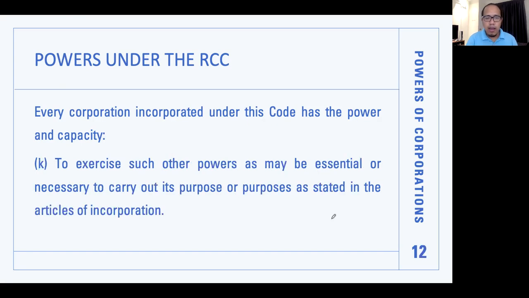So ito yung sinasabi kong nakalagay sa Revised Corporation Code natin. Supposedly, pag nakalagay ka sa Revised Corporation Code, express ka, pero kung babasahin mo ito, hindi siya express. To exercise such other powers as may be essential or necessary to carry out its purpose or purposes as stated in the Articles of Incorporation. So express siya, binanggit ng Revised Corporation Code. Pero ano yun? Hindi niya binanggit kung ano yun. Sinabi lang niya other powers. Essentially, incidental lang siya, as long as itong act na ito, itong transaction na ito ay essential or necessary para magawa niya yung kanyang purpose or purposes na naka-indicate sa kanyang Articles of Incorporation.